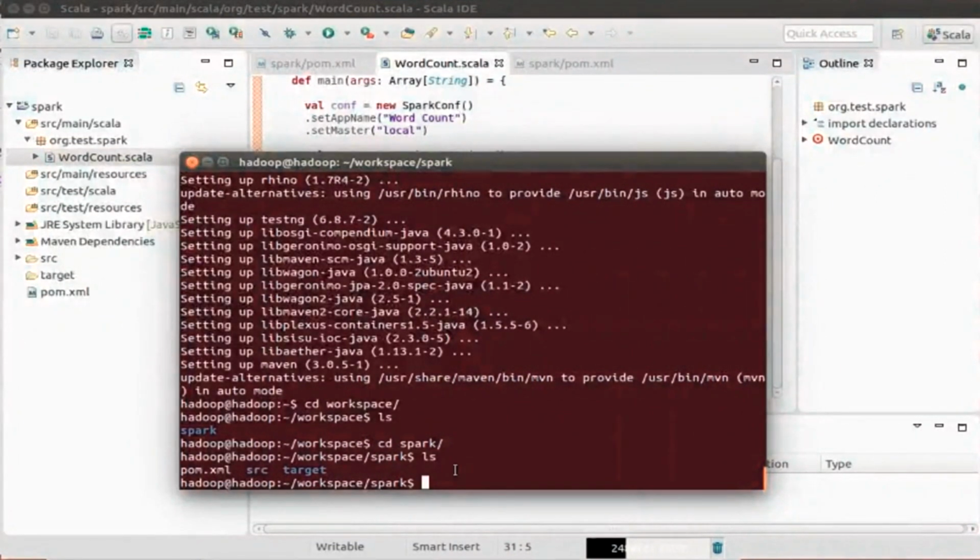So that is mvn clean package, right? If you say mvn clean package, now this will build a jar file and will place it in this target folder. Okay, so this is the target folder for this project, and we would find a jar file in this target folder. So that is going to be the jar file for your Spark application, right? So I'm going to say mvn clean package.